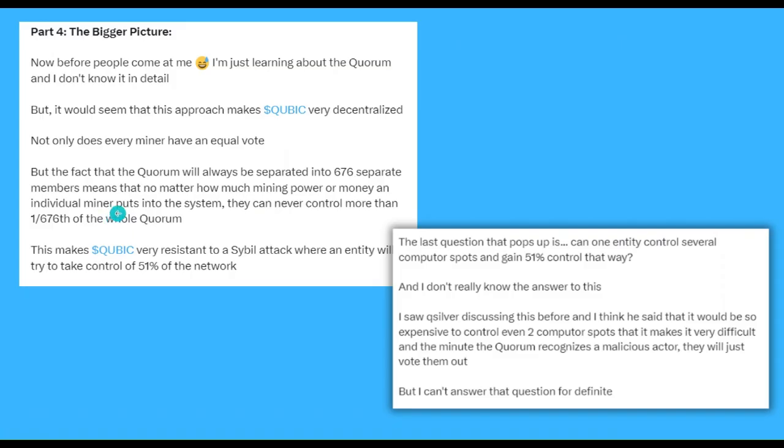And then, just one last point on decentralization. Most other platforms out there are decentralized platforms, but then a decentralized app gets released on it. But is the app really decentralized, or is it just an app that's controlled by the person who created it? Now, in the Qubic network, all apps, when they're launched, go through an IPO, so they're broken down into 676 separate spaces. So all apps on the Qubic network are actually very decentralized as well. I know that might be confusing, but all apps on the Qubic network are decentralized to 676 spaces. Nobody controls them.